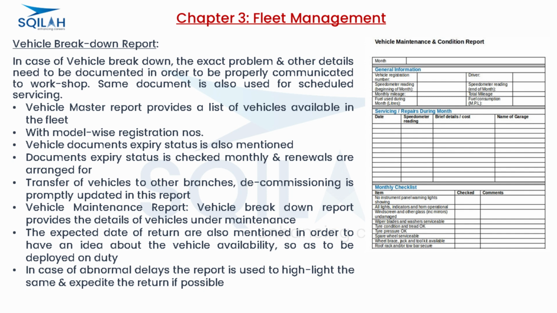Vehicle Maintenance Report. Vehicle Breakdown Report provides the details of vehicles under maintenance. The expected date of return is also mentioned in order to have an idea about the vehicle availability, so as to be deployed on duty. In case of abnormal delays, the report is used to highlight the same and expedite the return if possible.